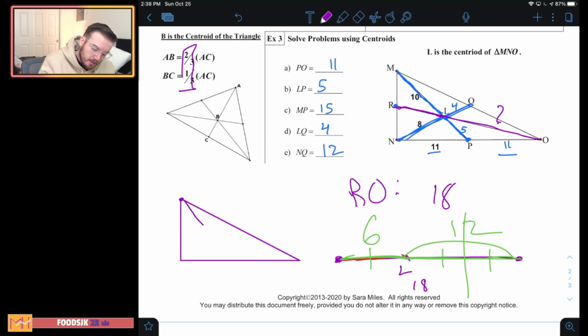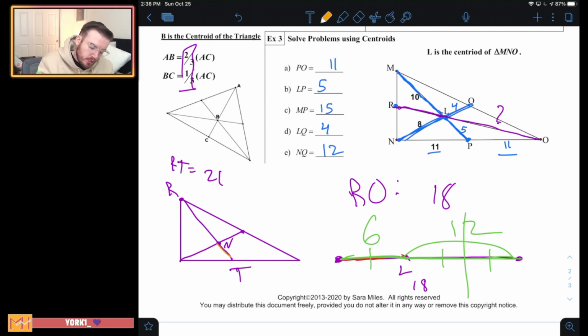Here's a median connected to a midpoint, and here's a median connected to a midpoint. Not really a midpoint there. I didn't do a very good job. Boom. So there's a couple of medians intersecting. If I told you that RT is equal to 21, how long is NT?